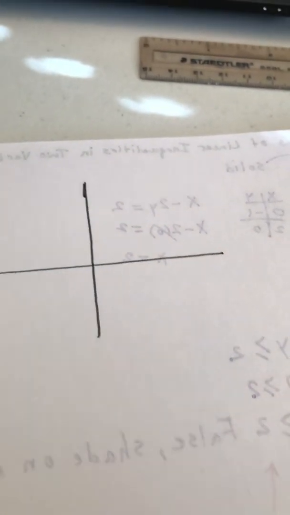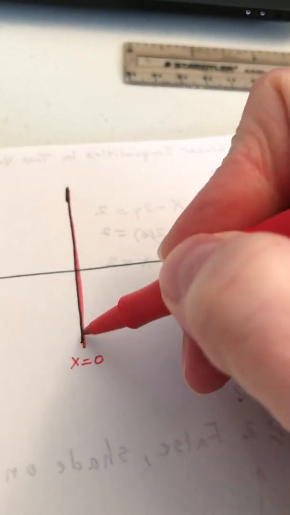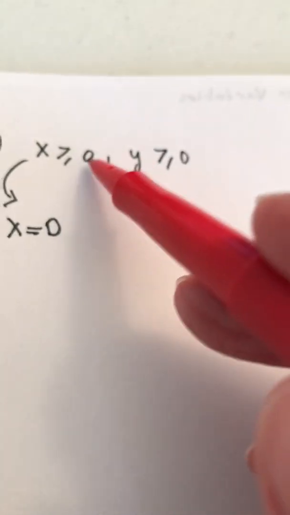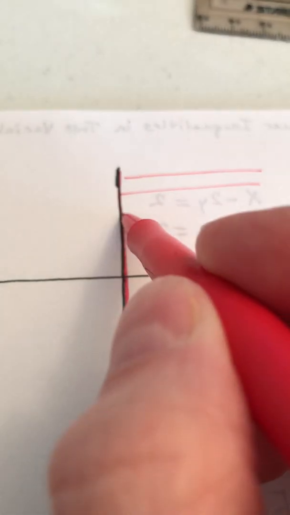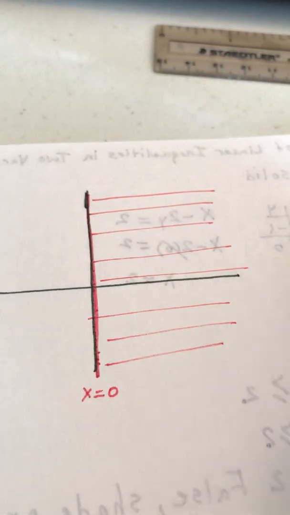If we graph this, we are looking at where x is greater than or equal to 0, y is greater than or equal to 0. Now if I look at x is greater than or equal to 0, x is equal to 0 is, let's see, what is that? That is the y-axis. I'll use a different color. Unfortunately, it's hard to see because it's going to be right on the axis. That is x is equal to 0. So every point on here has x equal to 0. Remember, x equals 1 was over here, x equals 2. Well, x equals 0 is every point on this line. Now, x greater than or equal to 0 would be everything in this direction. All right, so that is x greater than or equal to 0: this line and everything to the right.